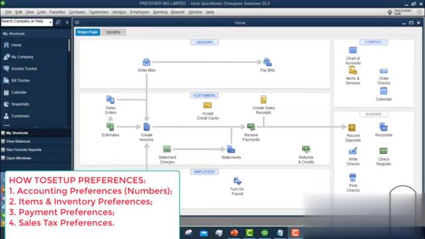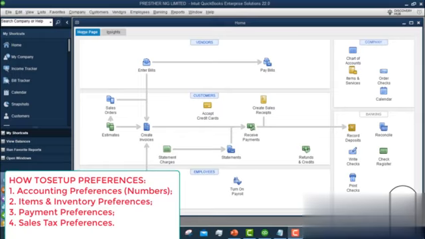Today, in this video, I want to teach you what is called preferences. QuickBooks preferences. In some other software, they call it settings. Preferences in QuickBooks is very, very important because most of the features are activated under the preferences.